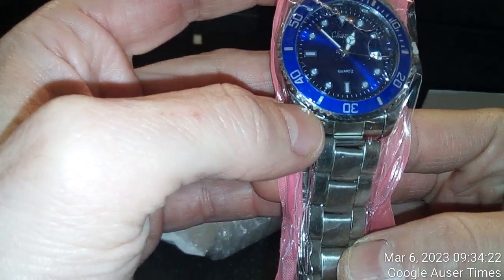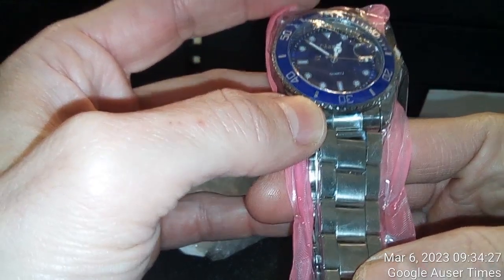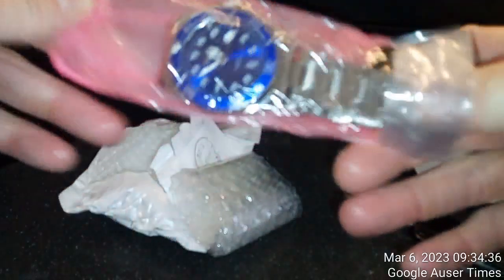Although I have to say that this is a totally messed up watch. I shouldn't use the language I did, but check this out. I mean, you gotta see this stuff here. This is definitely not a new watch. And I know so because just look at the belt. I mean, check this out. You gotta see, this is an all banged up watch.